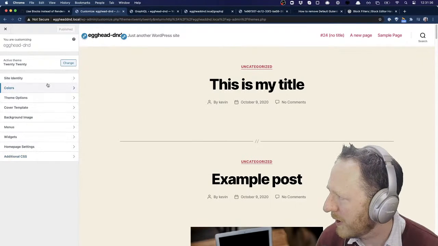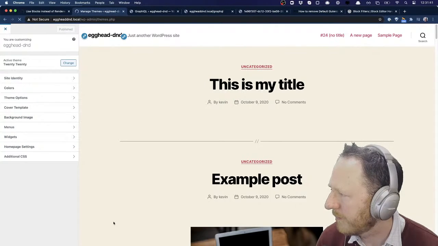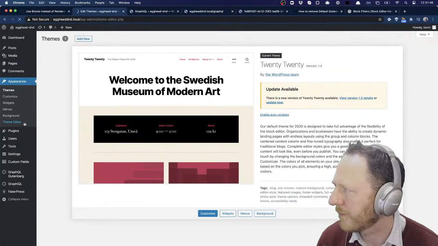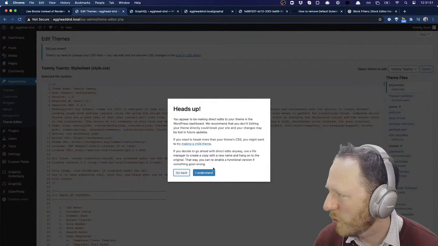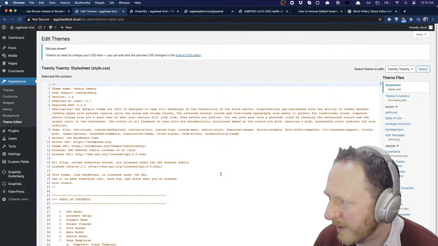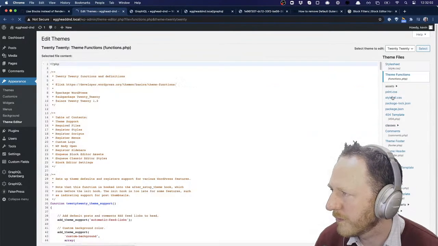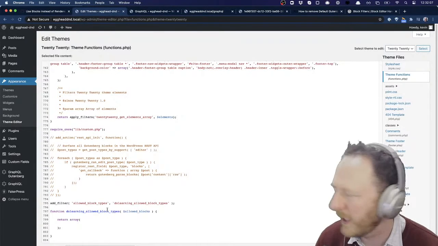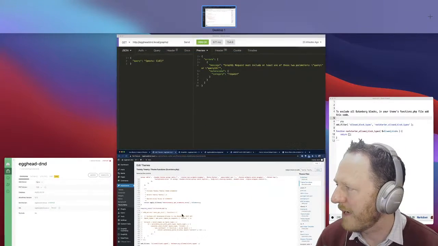We care about the code. Just wondering if there's a way. Theme Editor. The theme editor is giving us a warning. We say we understand, and then we go to our functions.php, theme functions. And that's where we've got that code that we wrote earlier.